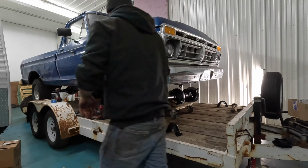That's going to do it. Some people might ask, why didn't you just rebuild the axle that was in there instead of going through all that trouble? Well, the truck that axle came out of was a 90,000 mile truck. I believe that it was original miles. An old farmer had it, but the truck was just too far gone. The roof wasn't even attached anymore. The frame was rotted out. The box was the worst box I've ever seen.